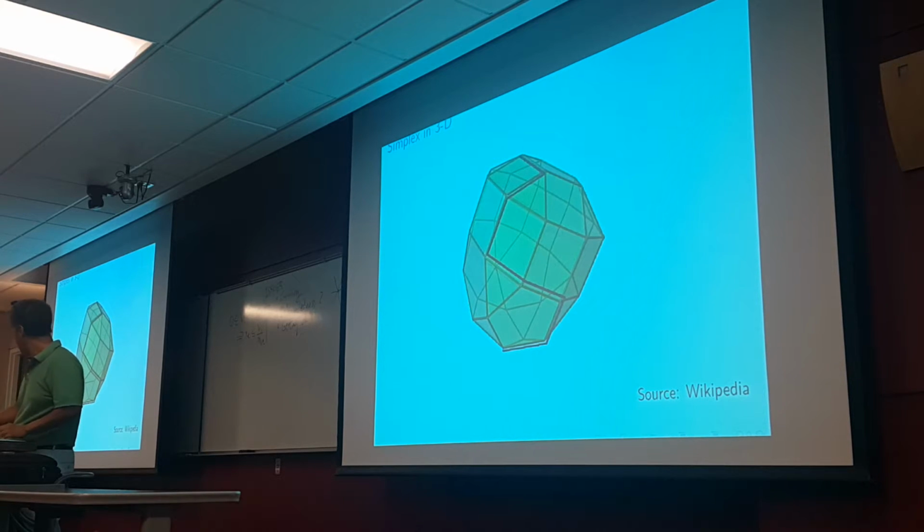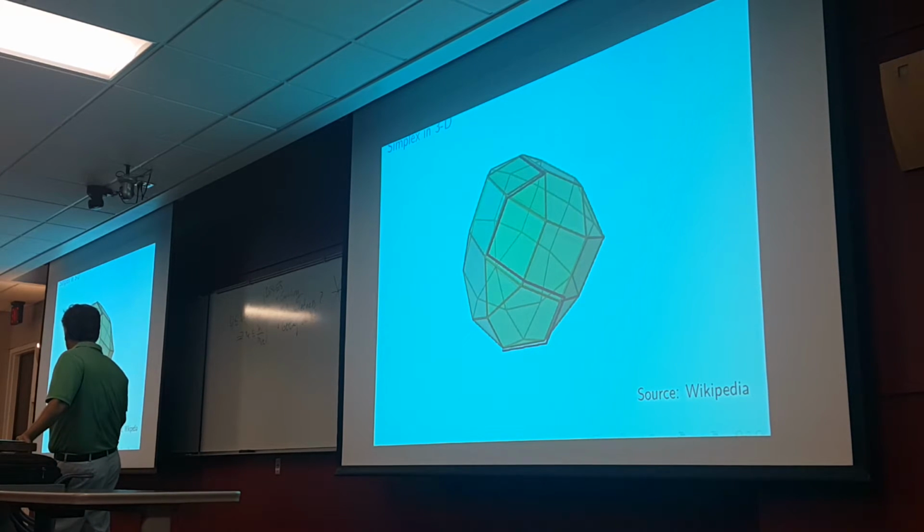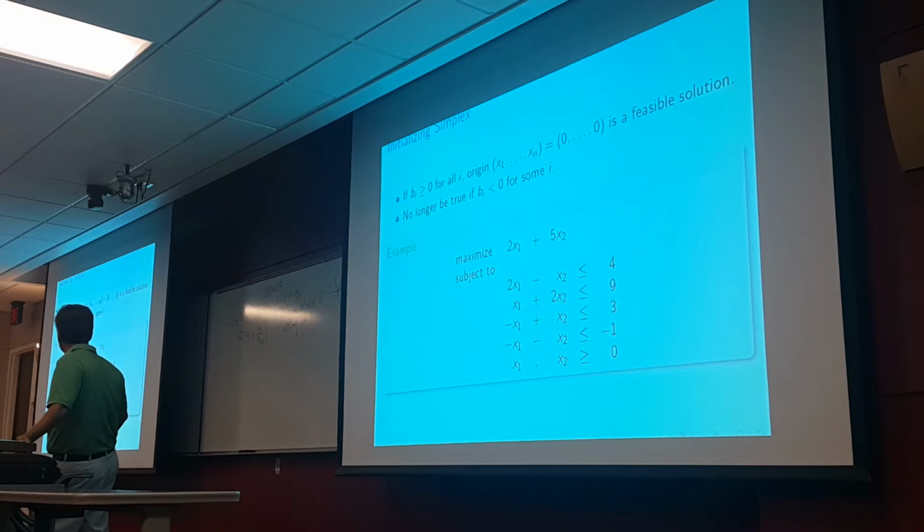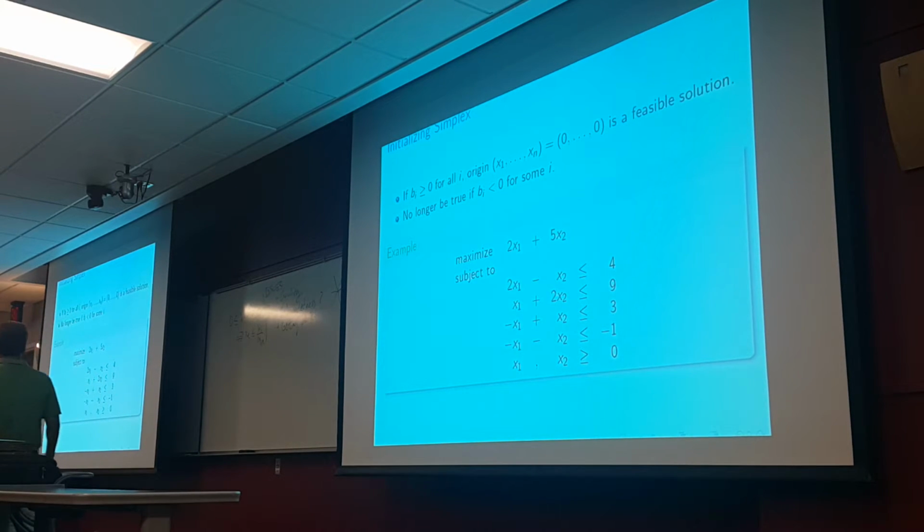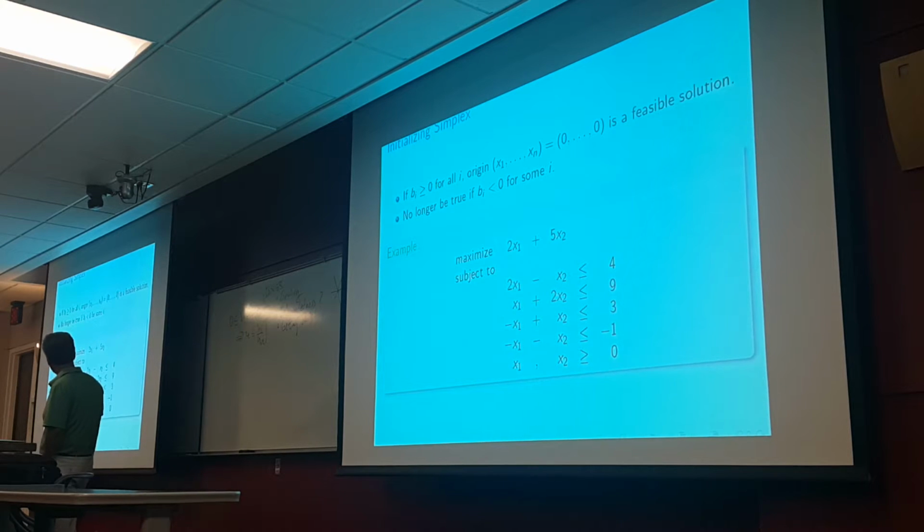Okay, so I want to find the starting point, and as I said, if my linear program has 0, 0, 0 as a feasible solution, then I'm fine. Otherwise, I'm not. And here's an example of where I'm not. Unfortunately, the colors don't work, so you can't see the red. This is pretty much the same problem as before, except that now I put in a negative 1 here.